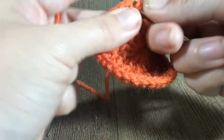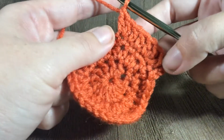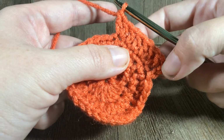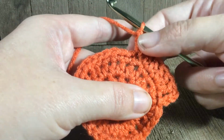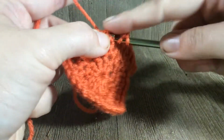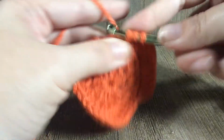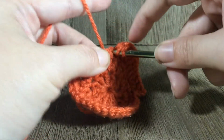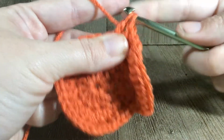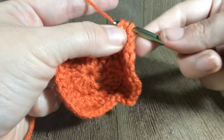Okay, and that's actually how I end up counting, guys. I don't count 1, 2, 3, 4, 5, 6, you know, like that, which is something I've heard people tell me is why they don't want to learn to crochet. I count what I'm supposed to do. Okay, so 1, 1, 2, 1, 1, 2, 1, 1, 2. Okay, that's how I keep the pattern straight. If I don't do that, I do tend to get lost, and that's just what I found works for me. You guys will find whatever works for you.